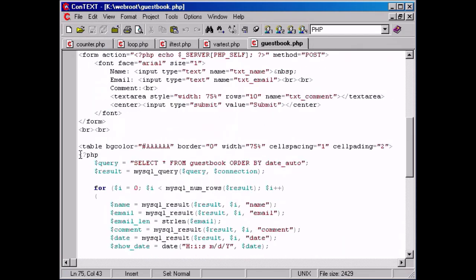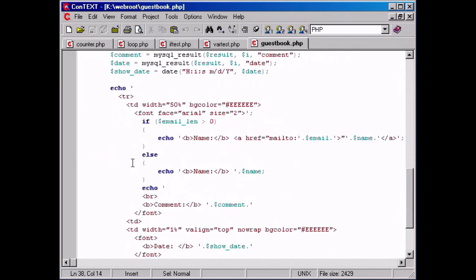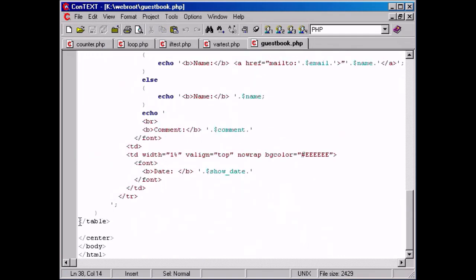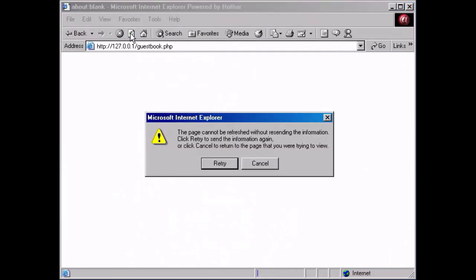Okay. I opened my PHP tag. I didn't close it. So PHP got to the end here and said, what's a less-than sign doing out here for the table tag? We need to tell PHP that that's it. That's all it needs to worry about. So we put the end PHP tag. And then we can go ahead and refresh.